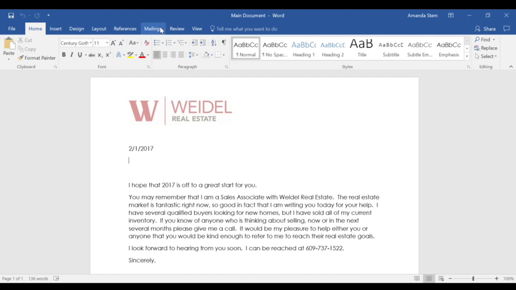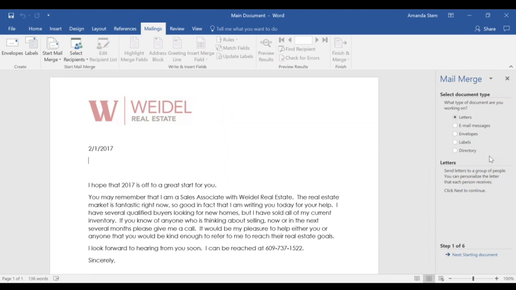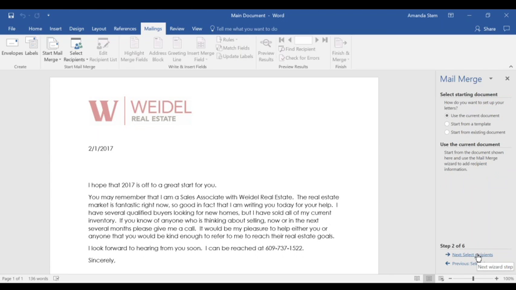So what we're going to do now is start the mail merge wizard, which is going to be the step-by-step walking us through what we need to do to complete the mail merge. You can see on the right-hand side here that you have the choice to do either letters, envelopes, or email messages. Today we are going to do a letter, and since we already have the letter open here, and that's the document type we want, we're going to click Next.